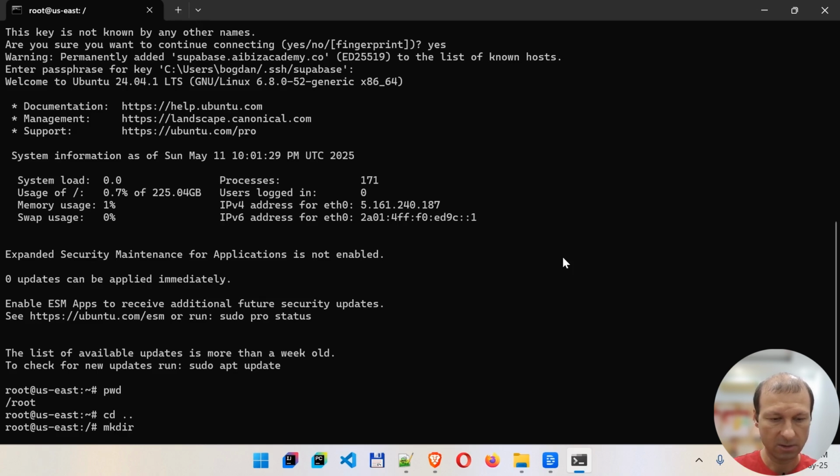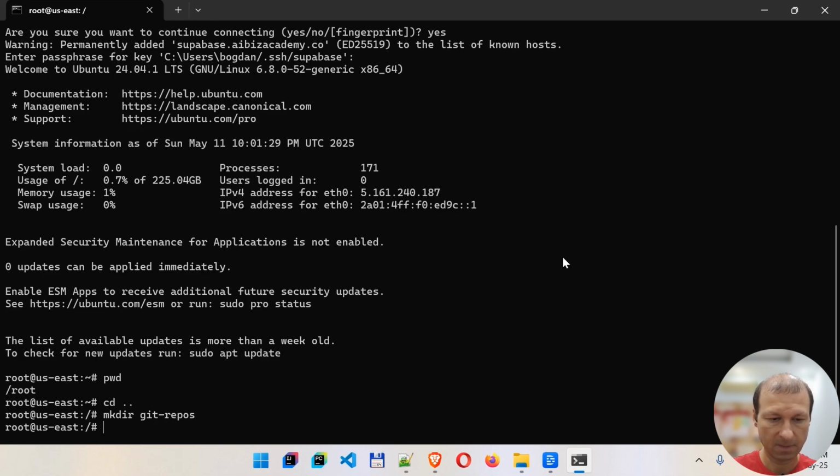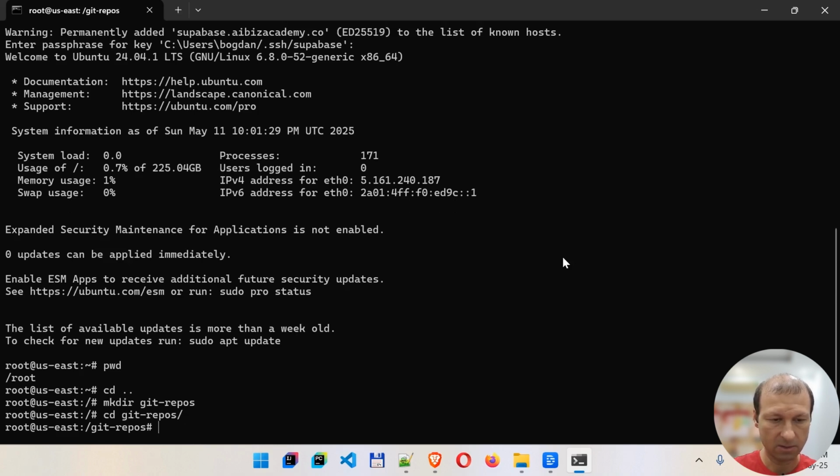and I will create a new directory called git repos. And I will go into this folder, and now I will clone the Supabase git repository here.